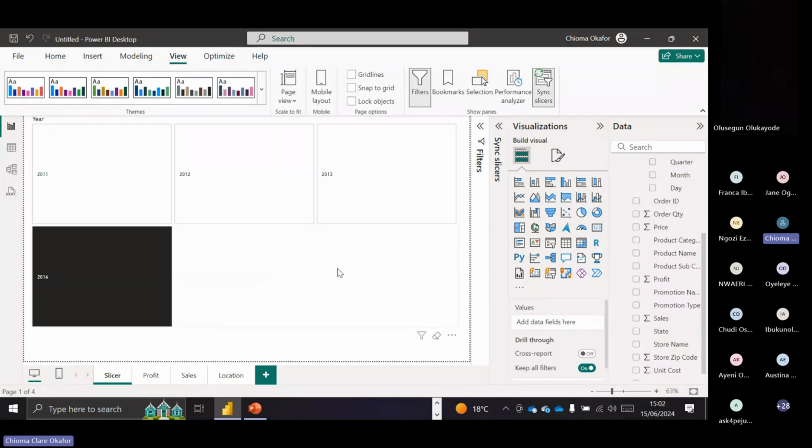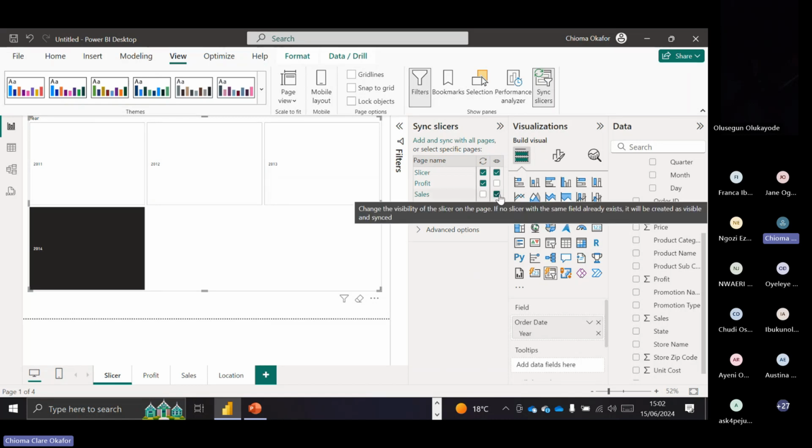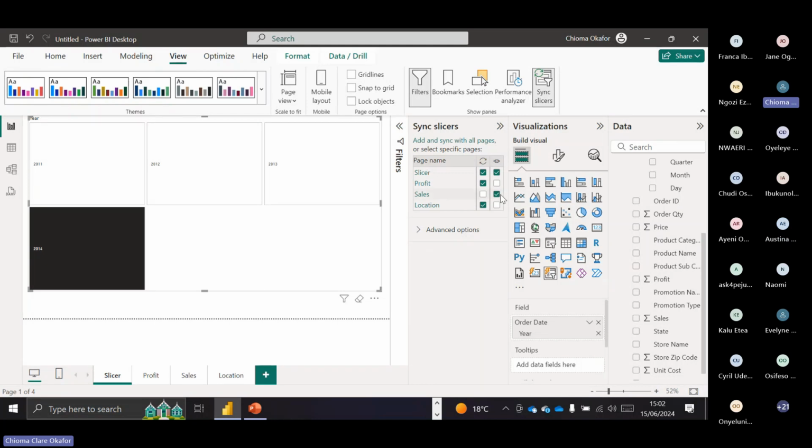Yes. Good. Okay, so we go back to this. Because all these are checked, it's saying that I want you to sync all the slicers here to what is here, so if I make any change here, it should affect all these pages. But right now you are saying, I don't want it to affect my sales. Please leave my sales alone. It should just stay the way it is. Just uncheck this. Remember we had this prompt that we hit before, so it's even asking you, do you want to keep this slicer here? Because what it has done now is gone ahead to put that.